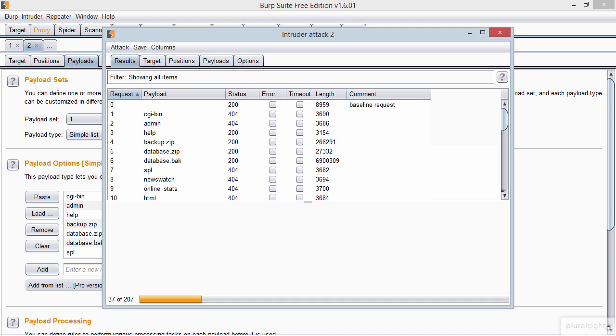And in fact, when I ran this, I found several interesting things. So for example, I checked to see if there was a file called backup.zip in the root of the site, and sure enough, here it is. There's also database.zip, and there is also database.back. All of these resources were found on the site when I ran Burp Suite over a known set of paths which often exist in websites. The attacker may not specifically know that this resource actually exists on the site, but tools like Burp can automatically check.